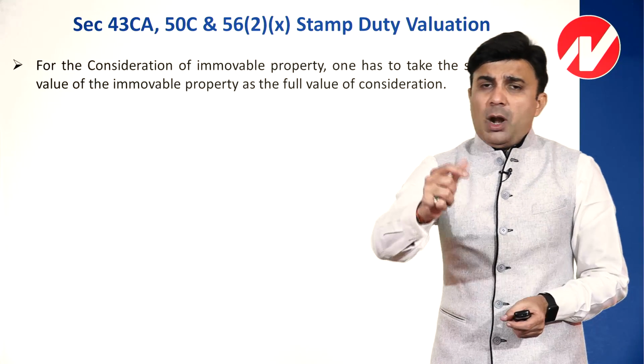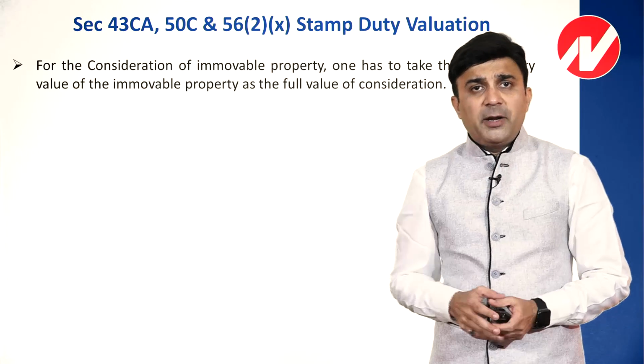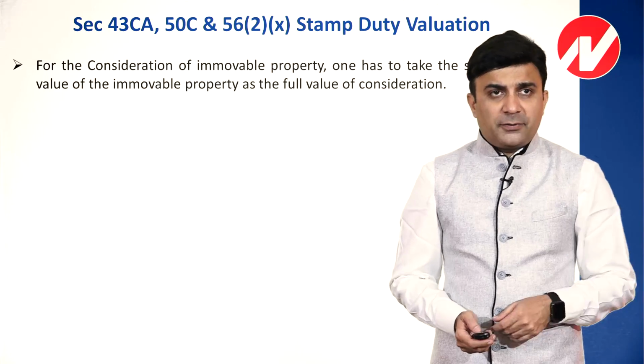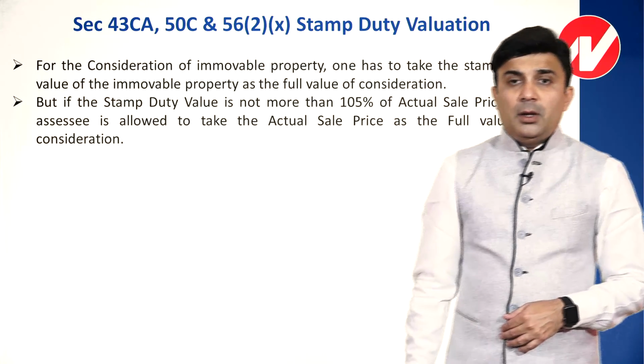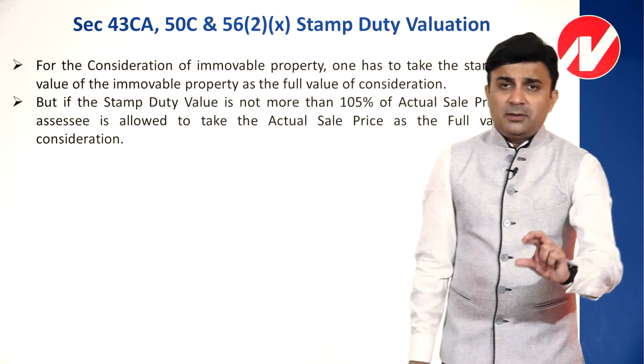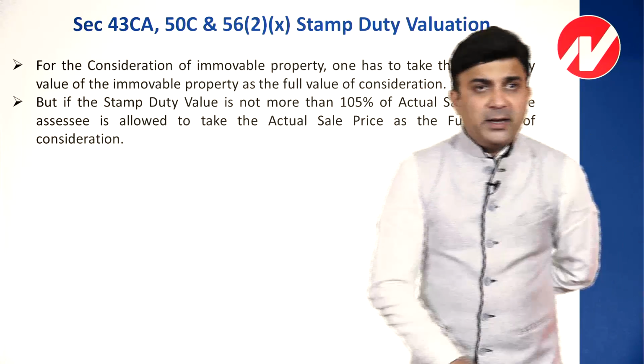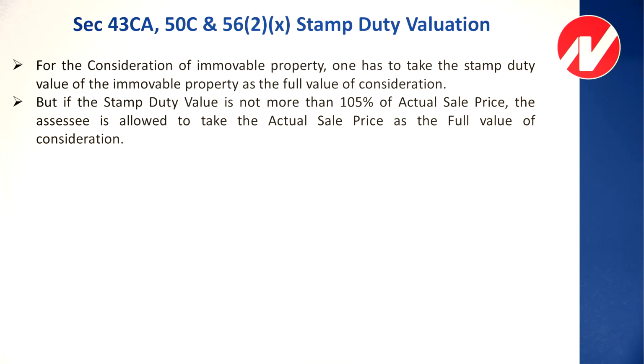Now, for small differences also, government was applying this 50C or 43CA. I'm first targeting 50C. From the current year, Mr. Jaitley has given a slight benefit. He provides that if the stamp duty value is not more than 105% of the actual sales price, then the assessee is allowed to take the actual sales price as the full value of consideration. Let me clarify: my actual sales price being 10 lakh and my stamp duty value being 10 lakh 40,000. Till previous year 2017-18, we were taking 10 lakh 40,000 only and we were applying 50C.